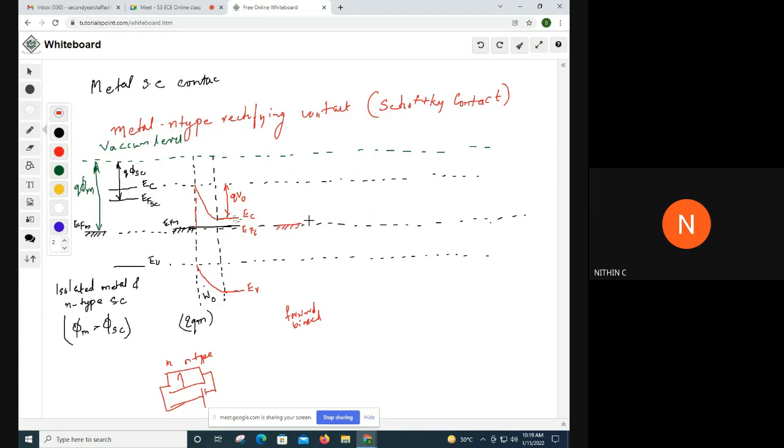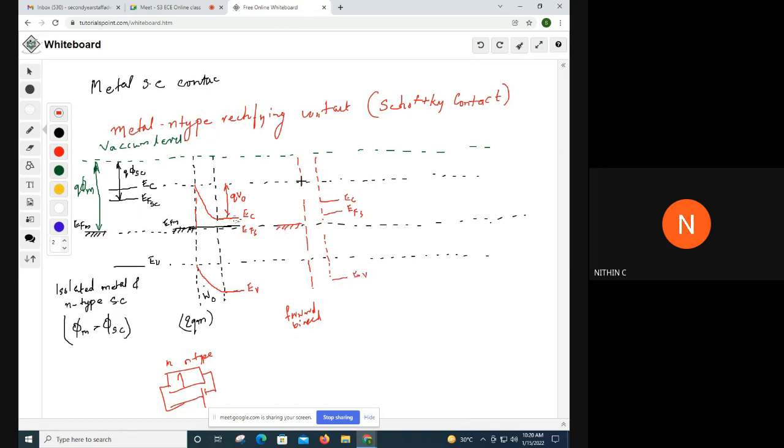How will the depletion region width change? It will decrease since we are forward biasing. The depletion region width will decrease when compared to the equilibrium case. So that has decreased, and now this barrier height also will decrease, which means EC, EFS and EV, these three lines, will move upwards. So I will be drawing EC over here, EFS I will draw here, and EV also moves a bit upwards. EV I will draw here.